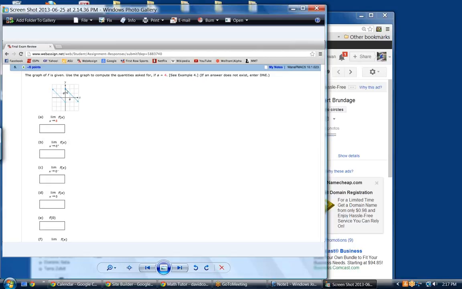Okay. And that last one looks like the limit of f of x, and I can't read the rest of it. As x goes to negative infinity? Which I believe it'll approach infinity because it's going up. Right. This arrow means that it goes forever in that direction. Okay. So as we go to negative infinity on the x-axis, y is just going up and up. Okay, cool. All right, then moving on to the next one.